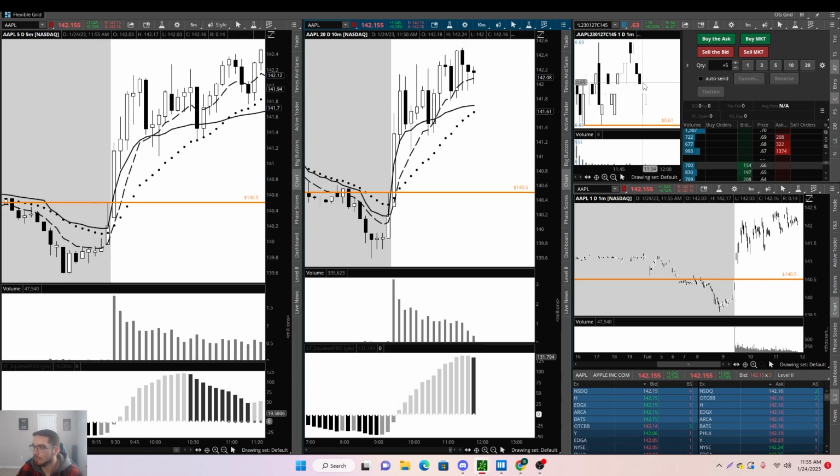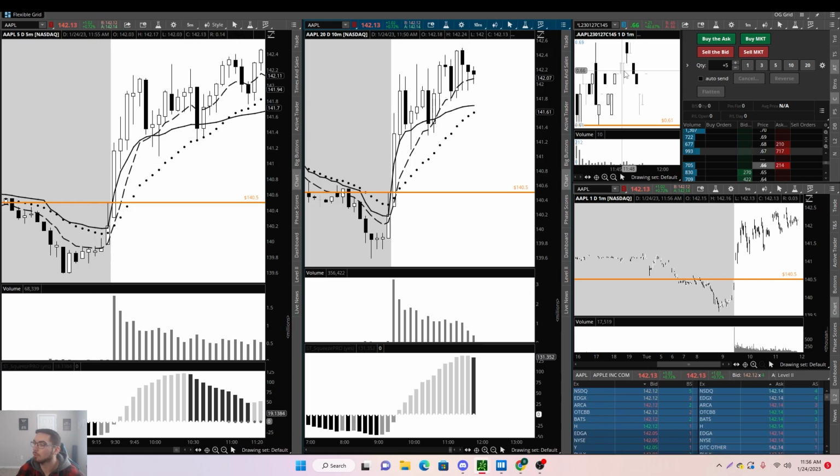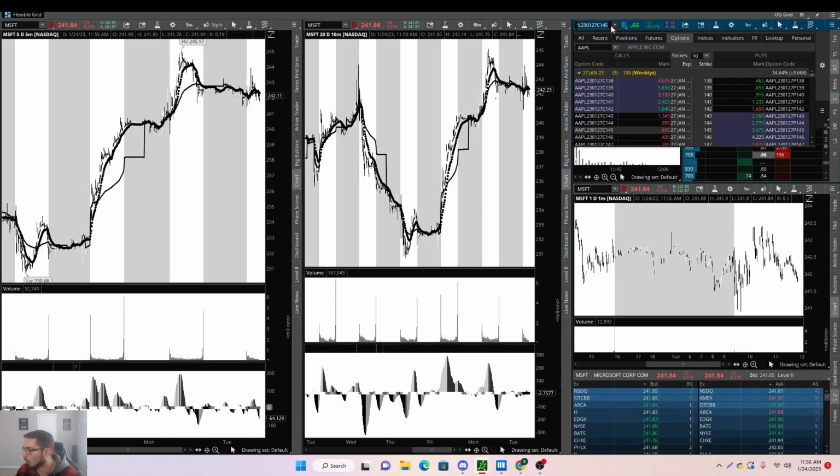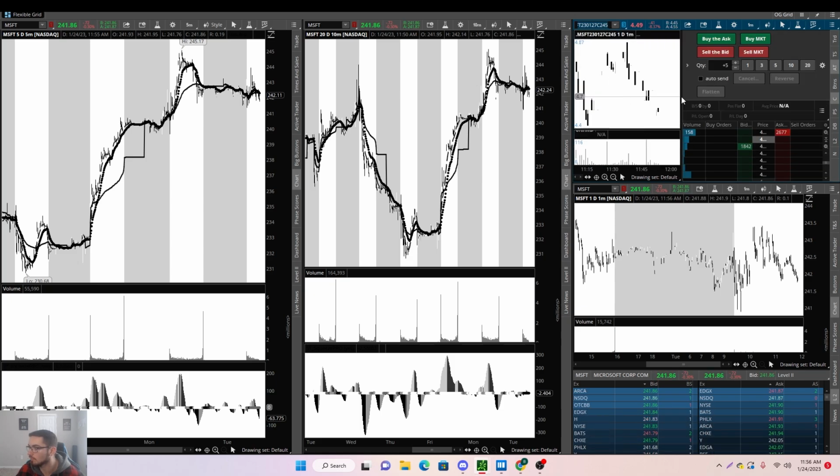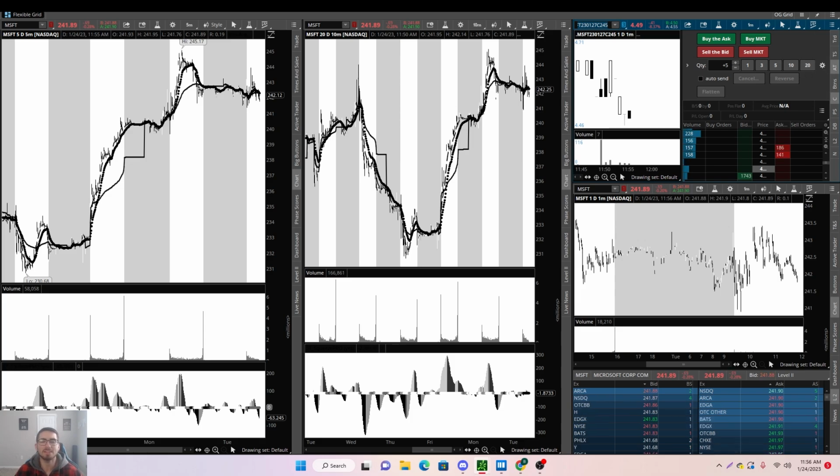I don't keep 4 different active traders set up. I like to focus on one stock at a time and one option chain at a time. So let's just say I'm watching Apple and then I see something like Microsoft starts looking bullish. I'll pull up Microsoft, I'll go back here, I'll pull up the options, I'll type in MSFT, and then I'll find whatever contract I want to look at. Maybe it's the 245 calls. Boom, I have it pulled up, and then I choose my contracts from here. But yeah, that's going to wrap up this video.